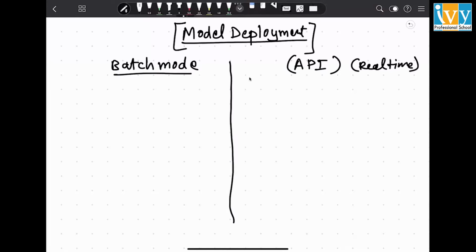So what is batch mode deployment? In batch mode deployment, you create a function that executes every day or every week.